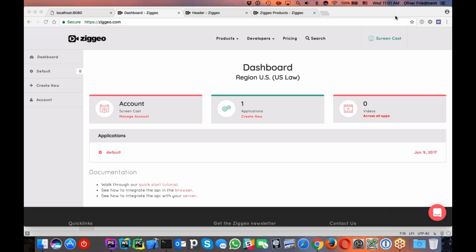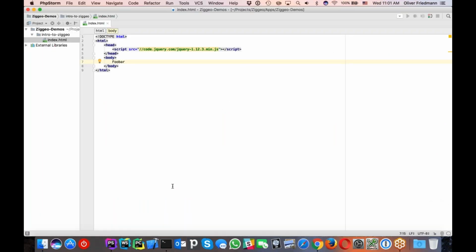Okay, so in our basic screencast, we will create a website, include a video recorder into that website, include a video player into that website, and try to display a list of recorded videos. As a first step, we'll create a very, very basic website. So I open an editor and I put in some code here. It's really a very, very basic website. And I included jQuery here as well.